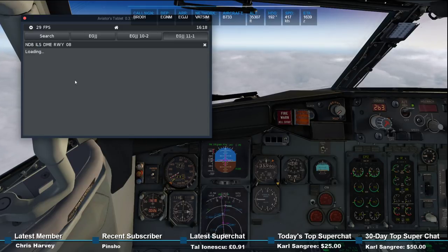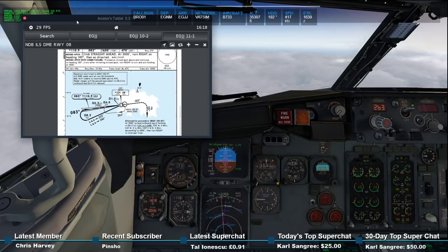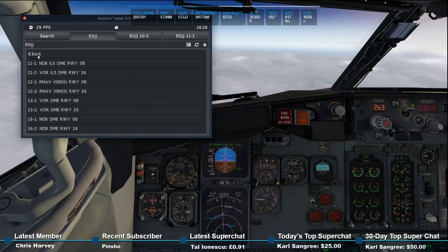We'll look at the weather in a second, it's quite a rubbish day. Weather is quite rubbish in Jersey right now. It's showing rain, easterly winds gusting to 20 knots, so the wind is pretty much down the runway, slight crosswind, 9 degrees. So it's just raining, wind's down the runway at least, but it's a bit of a rubbish day.